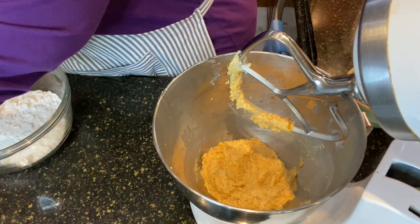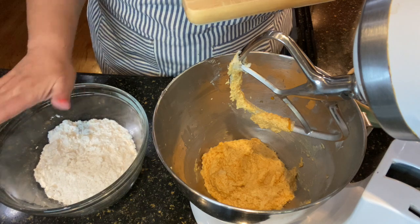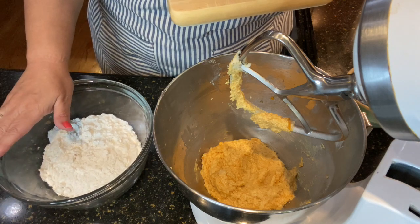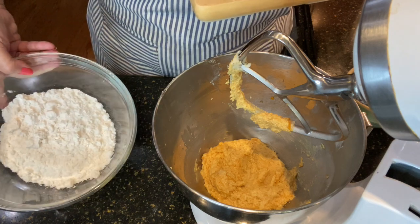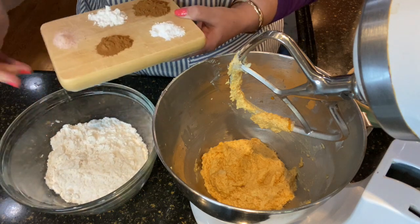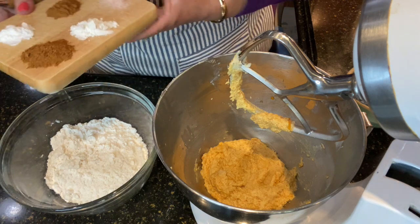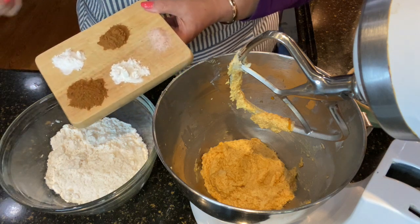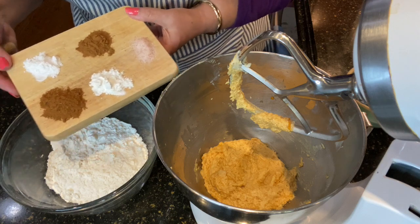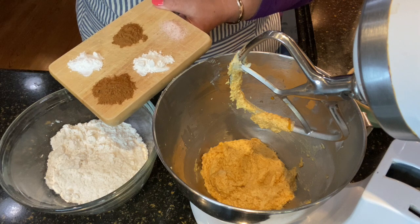All right, let's talk about the dry ingredients for a second. In this bowl right here, I have 1.5 cups of flour, just plain all-purpose. This is unbleached flour. You don't need anything fancy or special or anything. Let's see, I'm gonna turn it this way so I can remember what I put down on this cute little board. But isn't that cute? I just love being so well organized. It's a lot of fun.